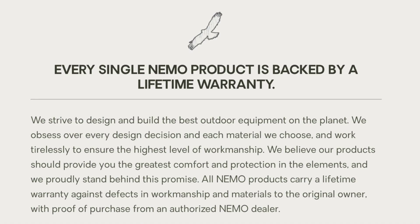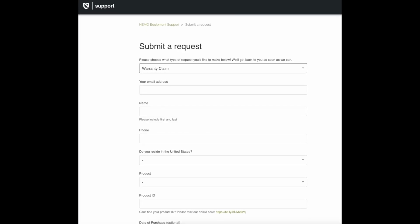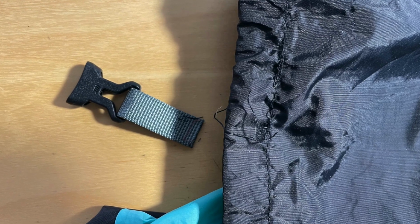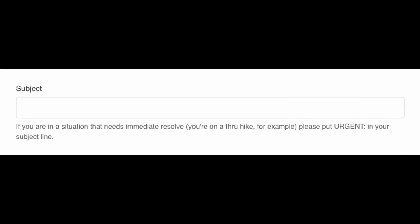Nice thing about NEMO is they have a lifetime warranty for their equipment. I actually have had to use it for my sleeping bag. The compression sack broke, and it was a super easy process. I submitted my photos online. I got an email back almost immediately saying that it's been processed, and they kept updating me daily before they shipped it. Another cool thing is that if you're a thru hiker, they have a spot where you can check that, and they will do an urgent request for you. It's super easy, very effective, and one of the awesome things about this company.